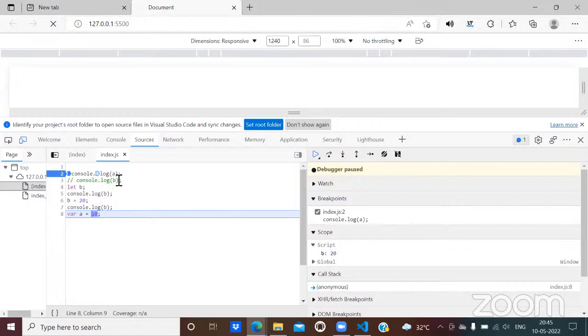The thing is that the variables declared using these 2 keywords, let and const, are kept in a special zone called the temporal dead zone. It is basically a region that starts from the memory allocation part and ends by the time the code execution has reached the declaration. So you cannot access the variables declared using const and let before they are declared or initialized, because they are not available to use. They are present in the temporal dead zone. They are still available in memory, but you cannot access them.